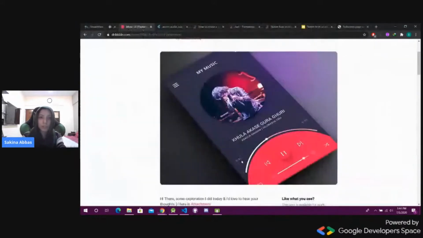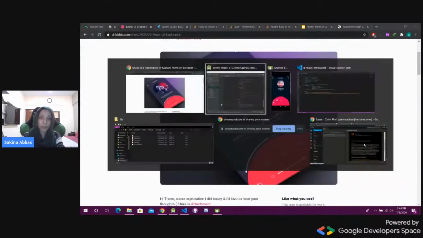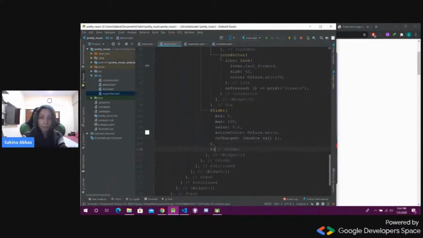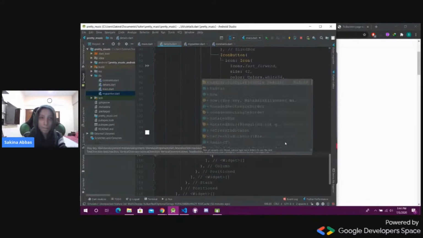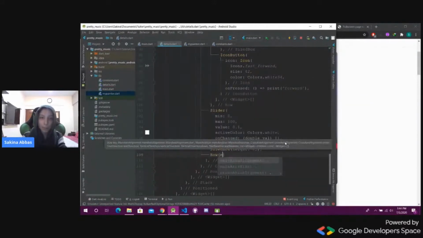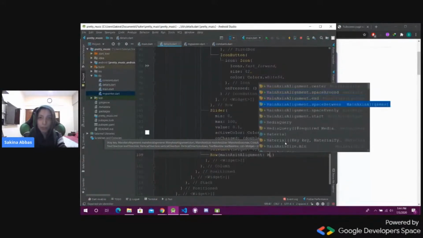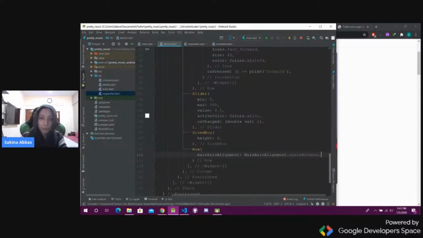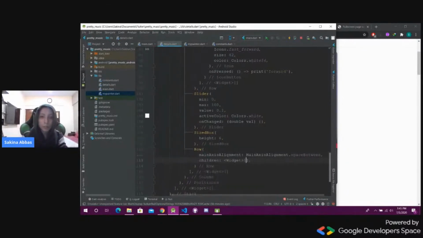The other thing that we need to do is obviously add these timestamps, and we're going to do that inside a row. Okay, so add comma for pretty formatting. Get a SizedBox for some padding, height 6 maybe. I think that should suffice. Row. Main axis alignment, we need main axis space between, because one part is placed in the beginning, the other part is placed at the end. So spaceBetween will create a lot of space between them. So they're both positioned at the extreme sides of the screen.